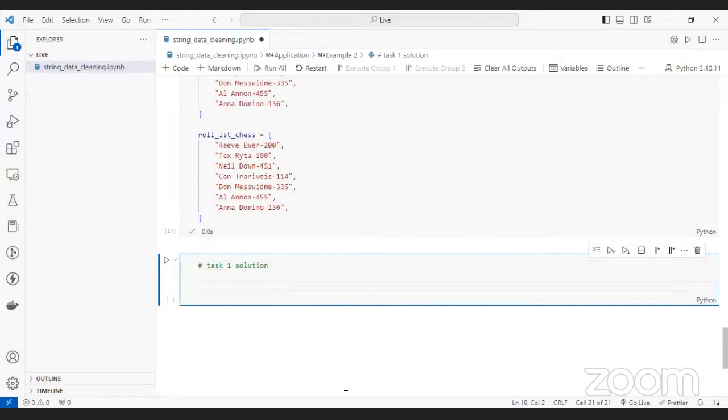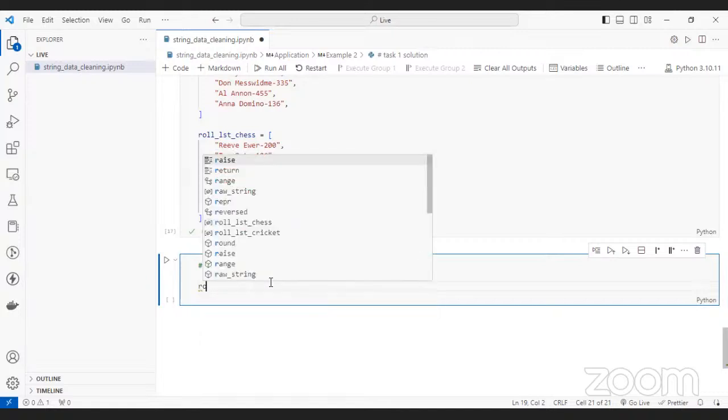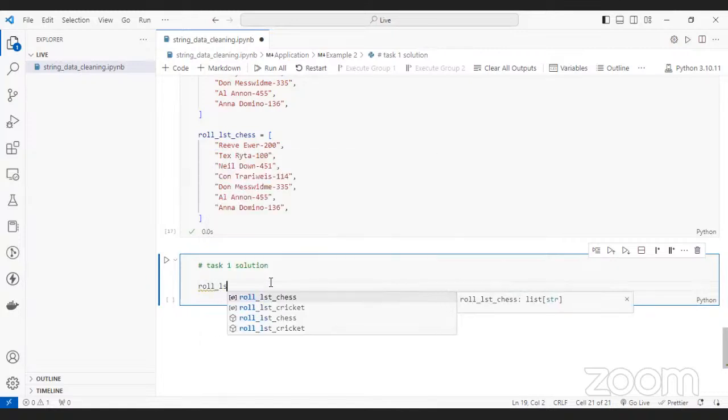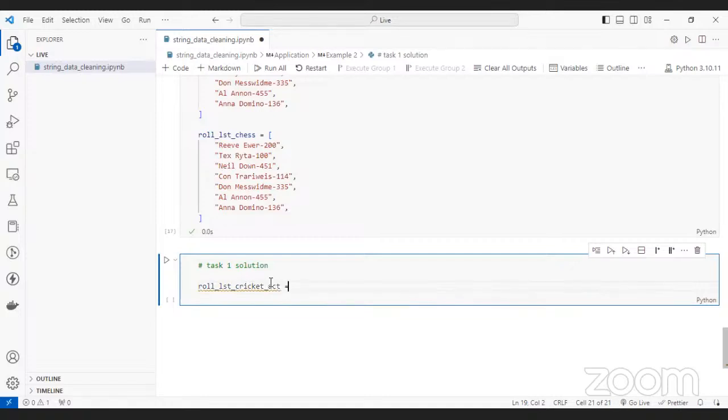Okay. So in the task one solution, what I will do is create a dictionary first. Okay. So role list cricket dictionary. And here it will be an empty dictionary. Okay.